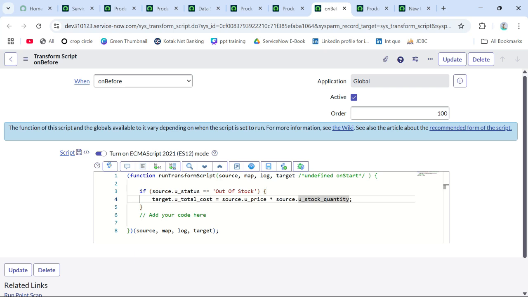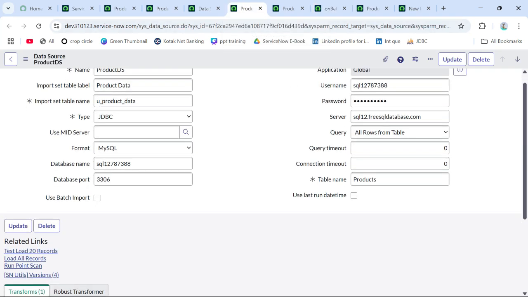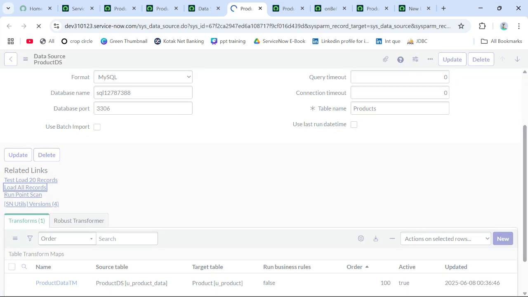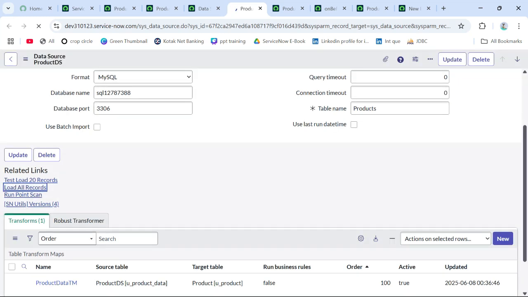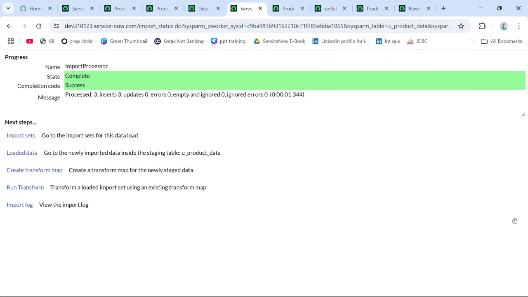Okay, so what I can do now is run this transform map. So this is our data source. I can load all records. When I click on this load all records, what is happening here?